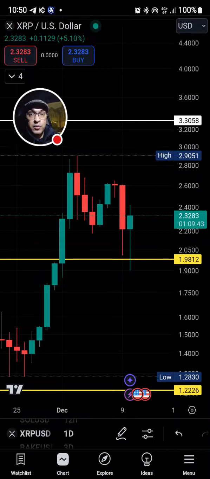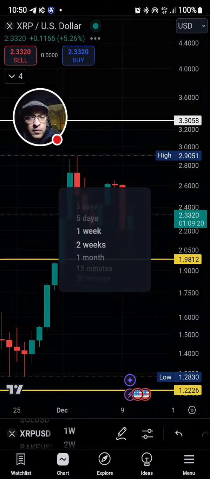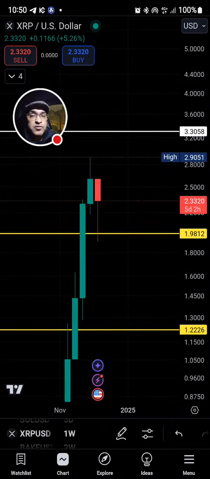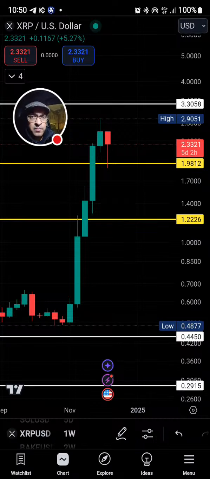Let this candle close on a daily, and then if the candle opens positive above the current candle, then we're positive. If it doesn't, then we could expect another one. In the worst case scenario, I said let's observe this until Sunday. If you have enough patience, observe it until Sunday, and then hopefully we should see things good. Because remember, on a weekly, this is the first red candle after a very long time, and we could expect another red candle.